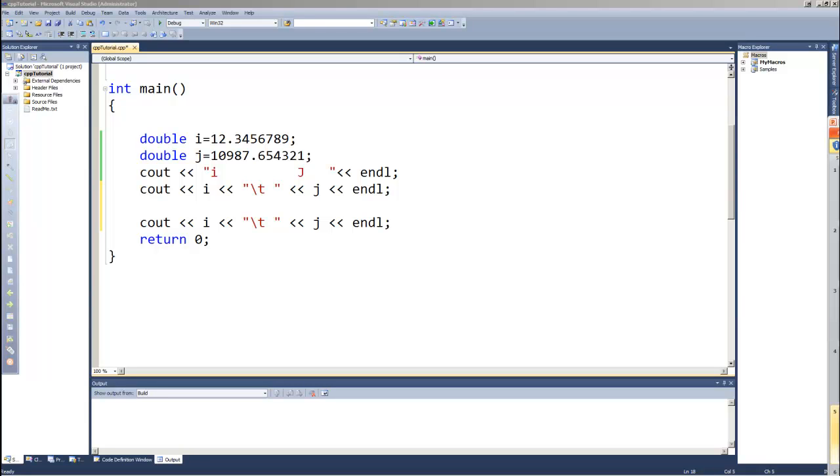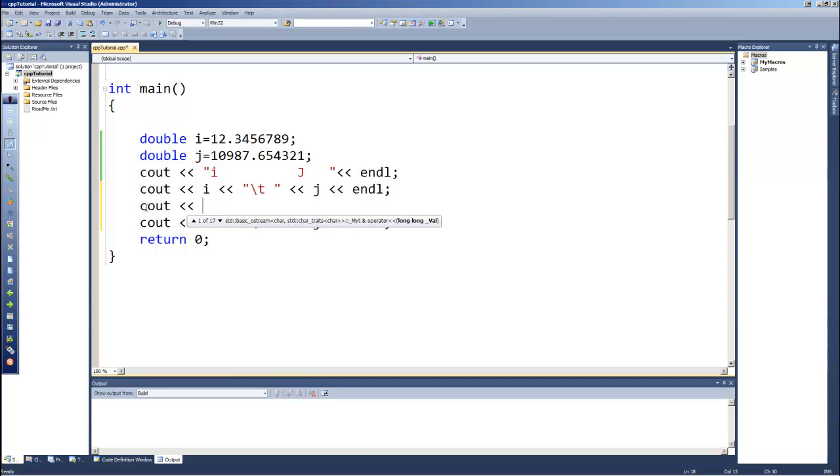That is a function called setiosflags. I'm going to put it on its own line, cout, and then setiosflags, and in parentheses I can tell it that I want fixed or showpoint, so I can tell it how I want the numbers displayed.